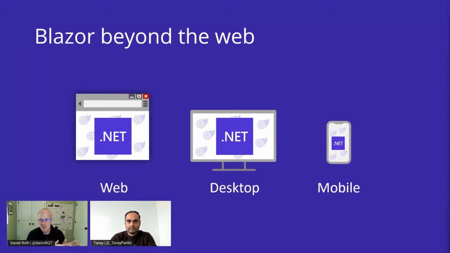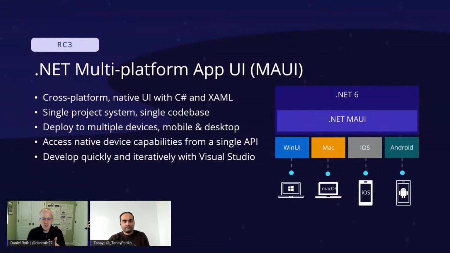So you can have Blazor UI running not only on the web, but also natively on desktop and natively on mobile. This is a parallel release with the .NET MAUI release. .NET MAUI is our cross-platform UI story for .NET, specifically native UI, where you want to use the latest, best UI story for the platform that you're on. Like if you're on Windows, using WinUI 3, if you're on Android, using the Android widgets, iOS, macOS. MAUI gives you cross-platform abstractions over native UI, and also native platform features like authentication, the gyroscope, geolocation, and so forth.